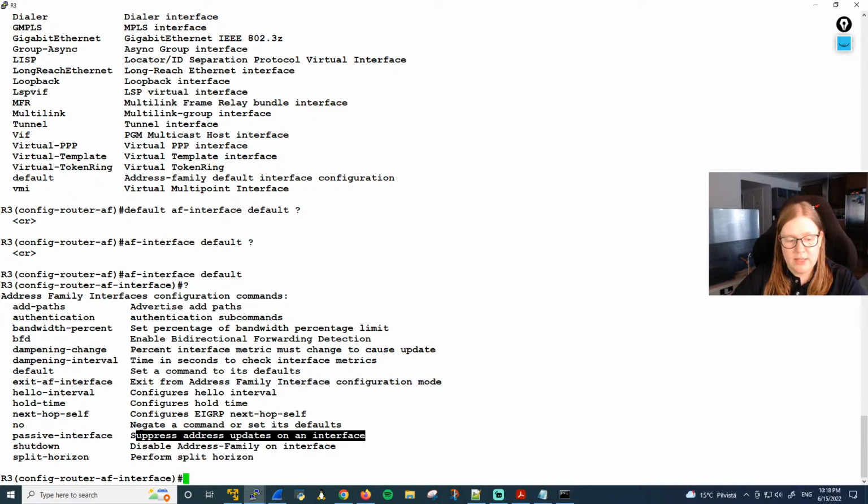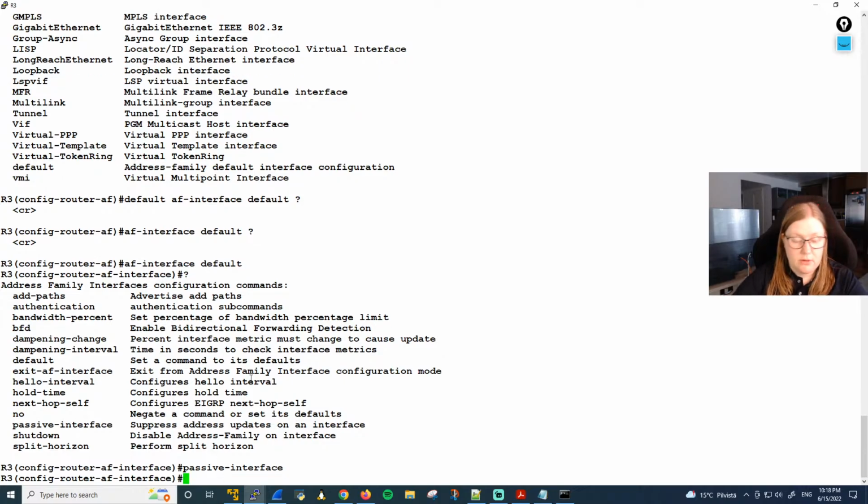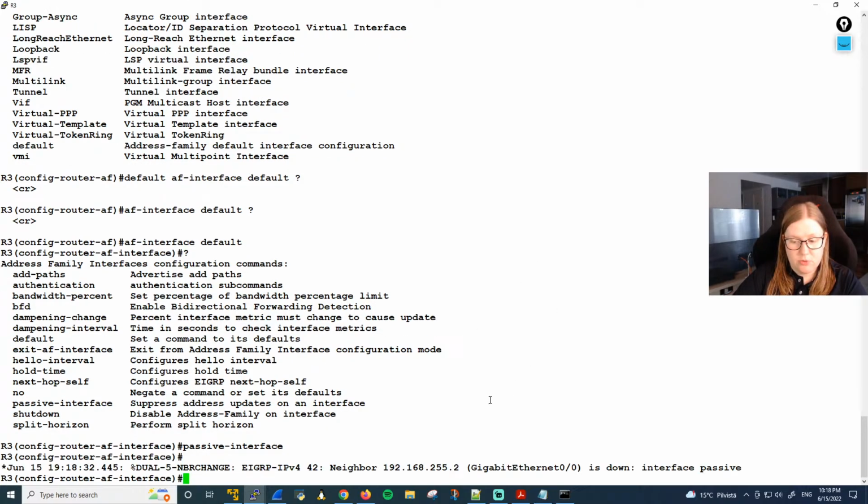Reading only this, it sounds like the EIGRP neighbor relationship can be established, but for some reason updates would not be sent or received. But let's do that. This is going to break our neighbor relationship until we cancel that with the no command. So the neighbor relationship should go down now. Indeed it does.